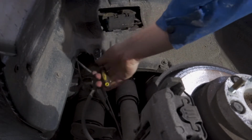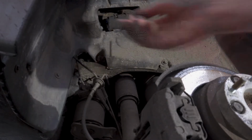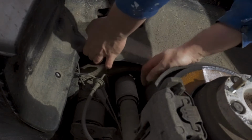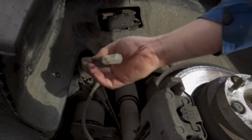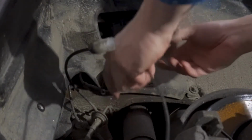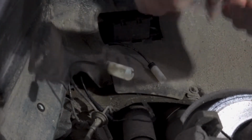In order to get this old cable out, you might have to loosen these covers a little bit because it's a pretty tight spot. Off. At the same time I want to put the new one in. There we go. Same route as the old one.